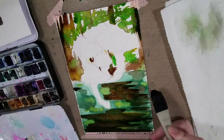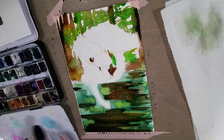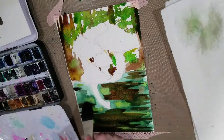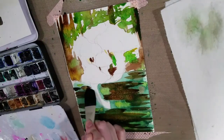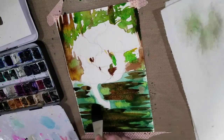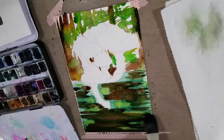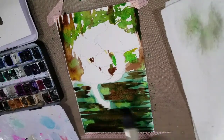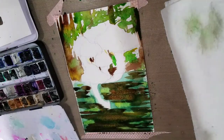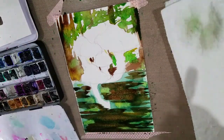And I'm just kind of going in and reinforcing some of the brown on the log. I don't want to cover up all that beautiful color I've developed, but I do want to tighten it up and glaze it. Reinforce certain areas. I like how gestural the top is. This is really just a study.